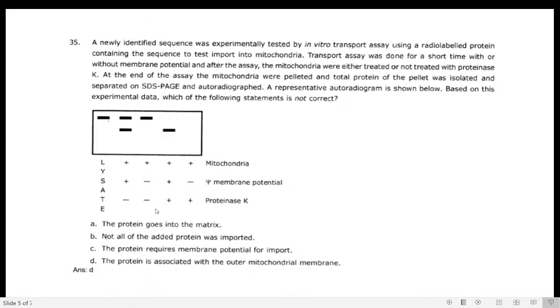Then the next concept: with membrane potential, the cells are in active mode. And one more thing, this protein activation happens in the mitochondria. How can we tell it is mitochondrial? With separation or without separation, it will appear in the cells, so they only mention the plus value. After that, whether proteinase activity happens or not, the protein is present in the mitochondria. So they only mention it is present in the outer membrane.